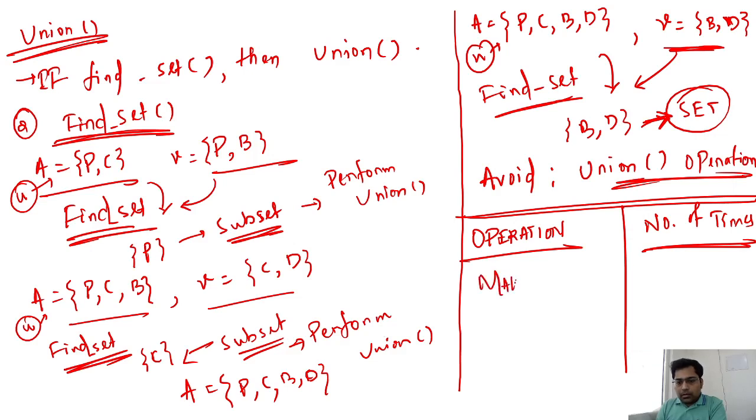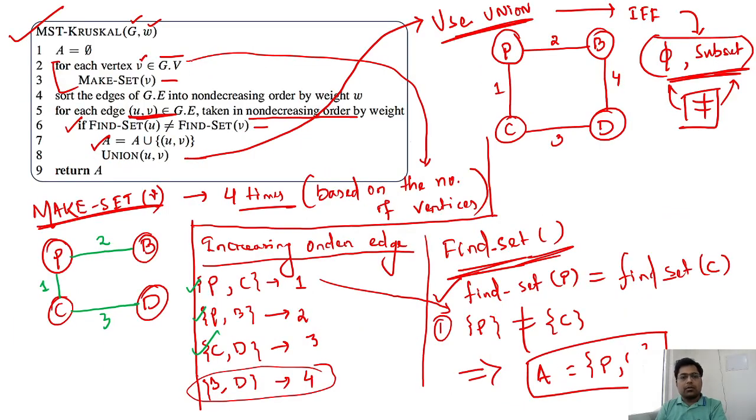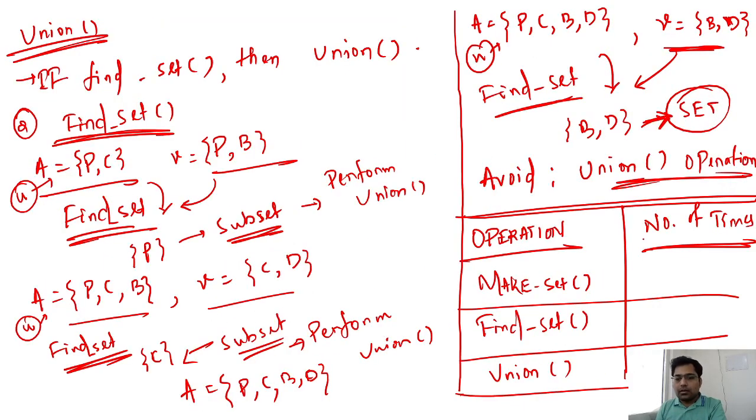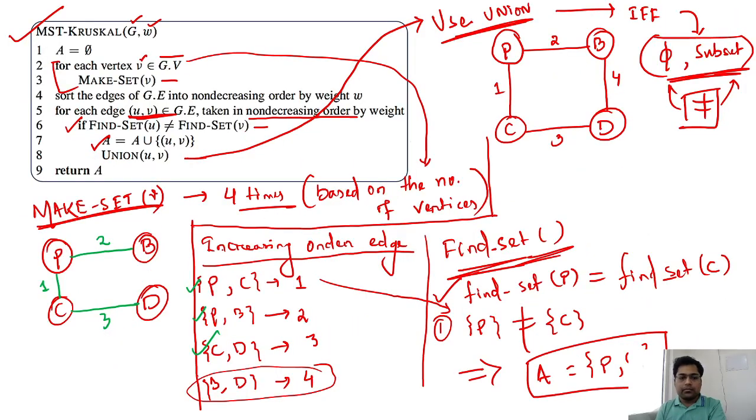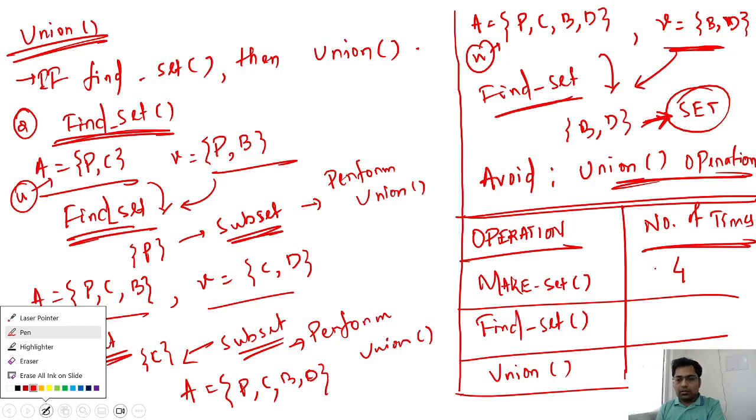First is make set operation. Next one is find set operation. Third one is union operation. Okay. So make set, always remember the tips and tricks, the make set will run for the number of times the vertices are there, as for the V. So here, as for the example, we are having V as 4. So here we can say it is 4. Based on the vertices, we will be writing the answers. So I must write it as V.